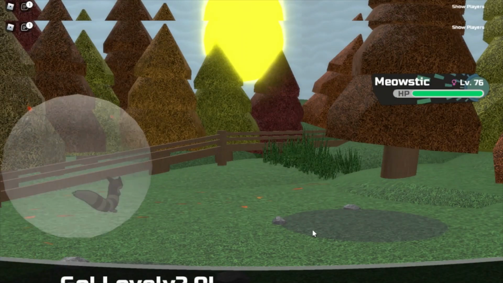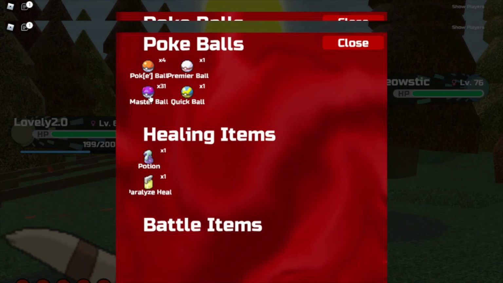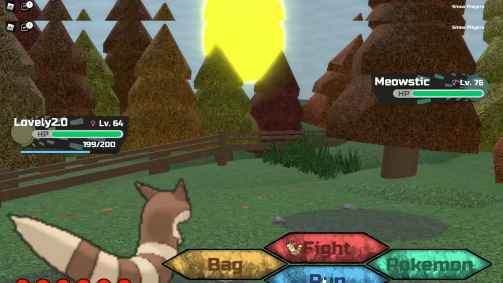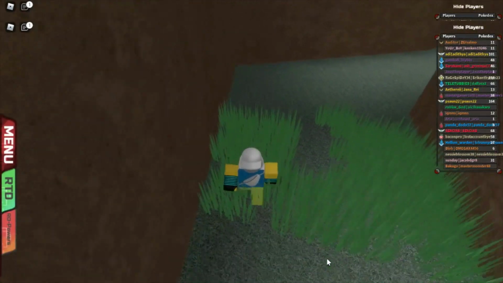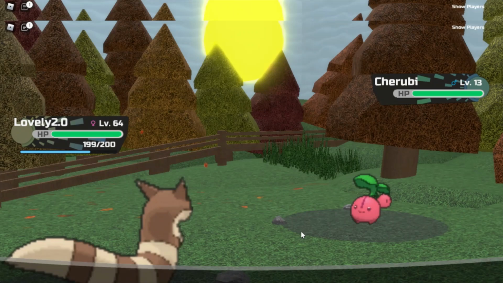Meowstic. What did Meowstic look like? I mean, it looks pretty OP. Its thing is pretty OP. Premier Ball. All right, let's just run away. Meowstic, I don't know what it looks like. Let's just search for some Pokemon. I found this. I got away safely.